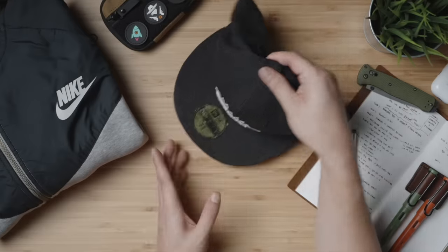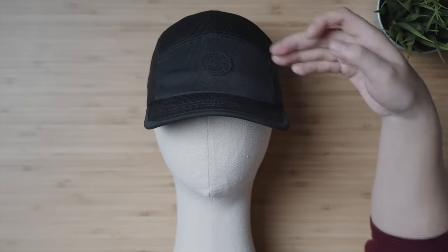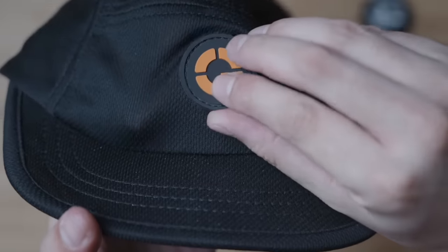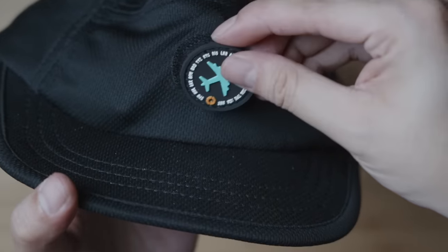Something important to me — although not a challenge — is that I don't always want to be a walking billboard for brands or even my favorite sports teams. But I also love personalization and customizability. So, with a reinforced stitched perimeter hook velcro circle on the front, I can go true incognito like this, or swap with these velcro-backed patches I have designed. I've got my logo patch, but if I don't want my logo, I can swap to this ready-for-take-off patch. Or, if I don't mind a tiny logo, I can swap over to this airport codes patch.